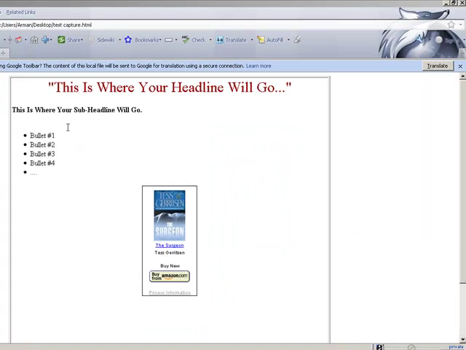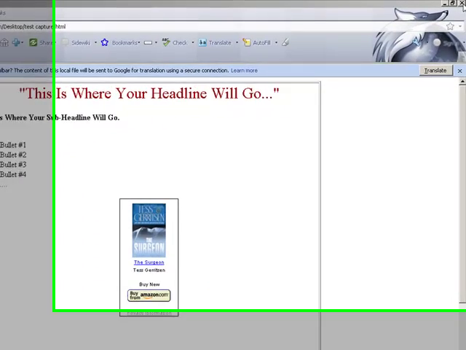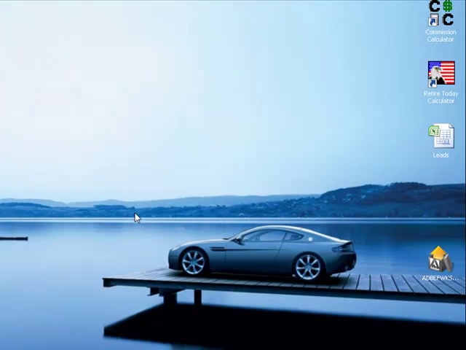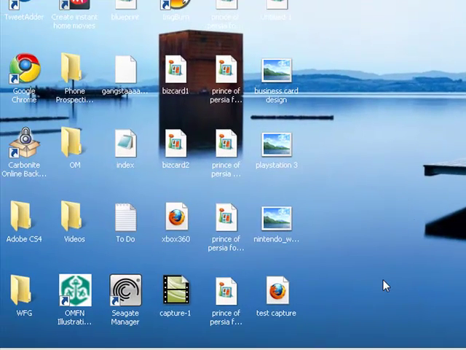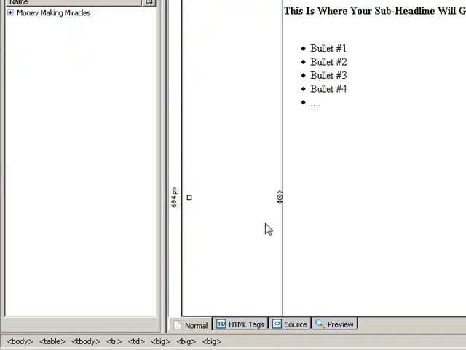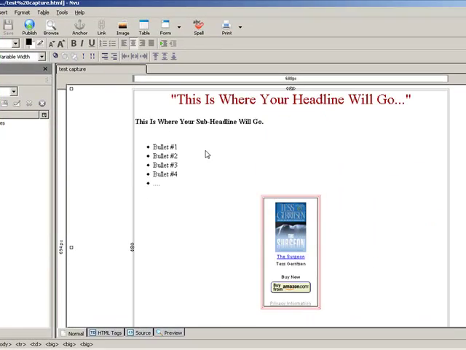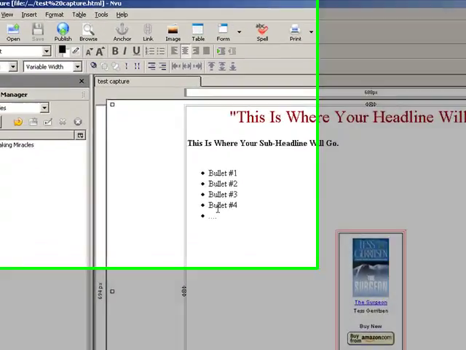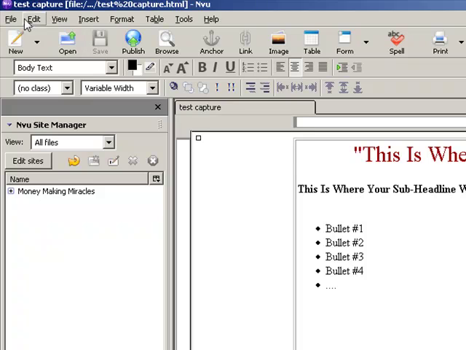Now, uploading this file into your FTP is actually really easy. I'm not going to cover that during this video. I'll probably create another video that just shows how to do that, but the purpose of this video was how to basically create web pages, and we just covered it with NVU. So you can go ahead and download the software for free at NVU.com, and this is really how you use it. There's honestly nothing more to it than that.